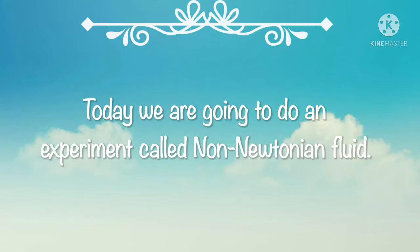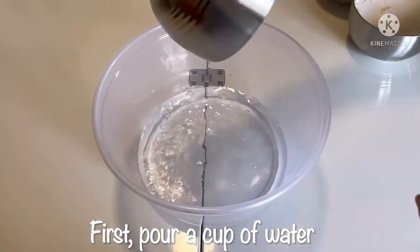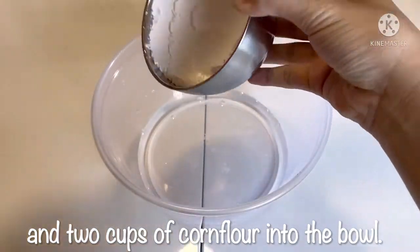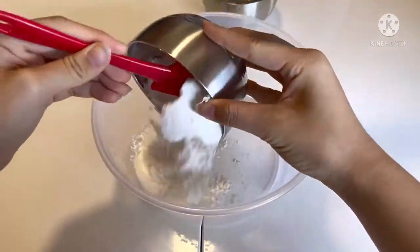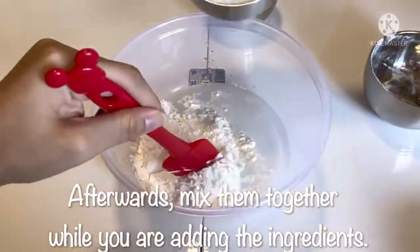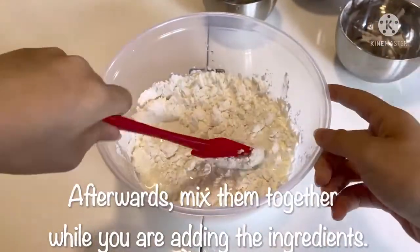Today we are going to do an experiment called Non-Newtonian fluid. The recipes are water, corn flour, a spoon and a bowl. First, pour a cup of water and 2 cups of corn flour into the bowl. Afterwards, mix them together while you are adding the ingredients.